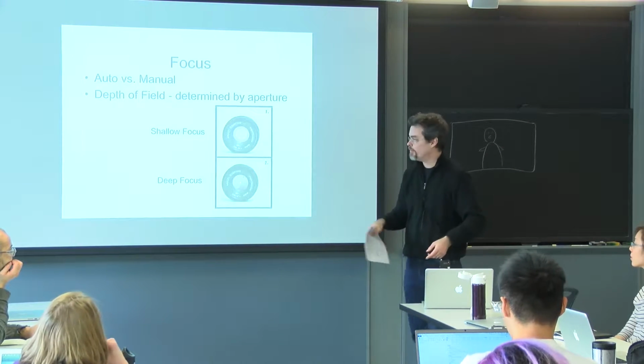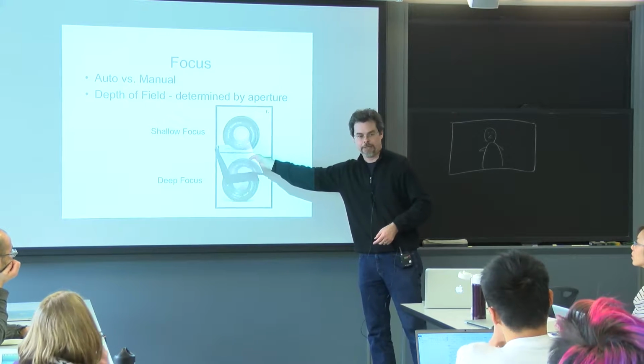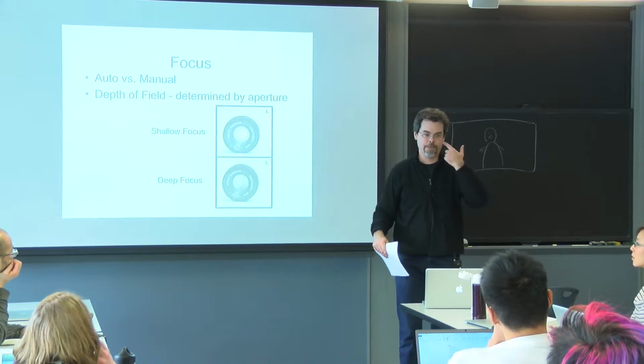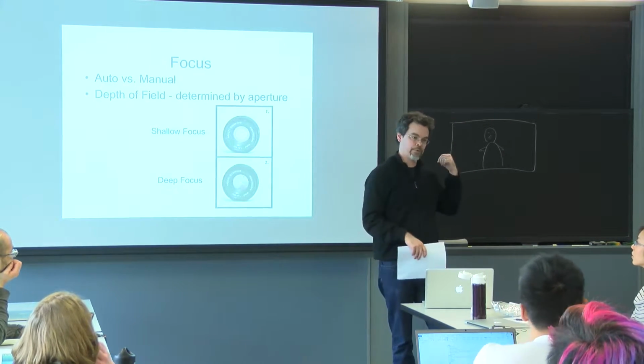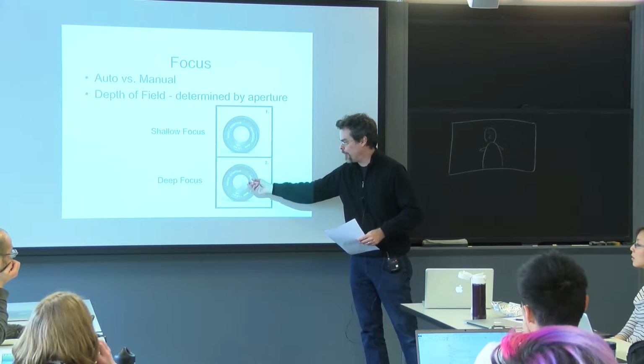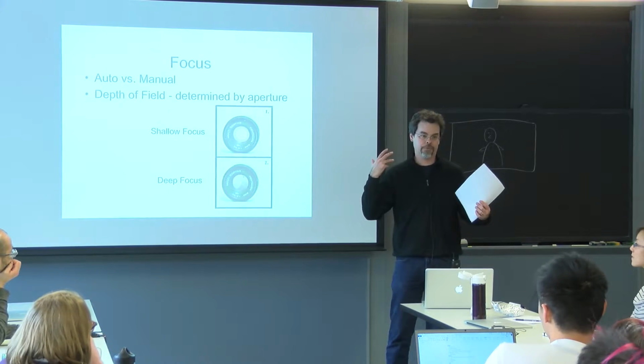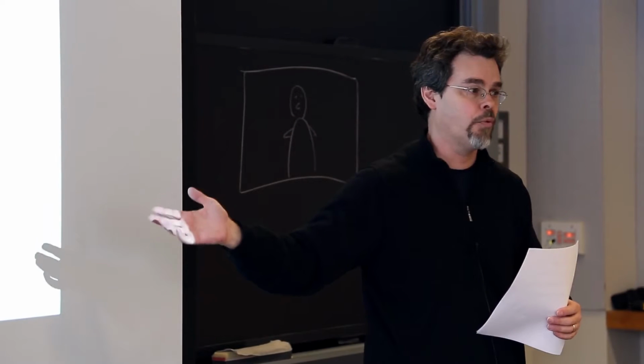So if you're very wide open, if there's not a lot of light, then suddenly you have very shallow focus, which means if you were filming me, my face might be in focus and the background would be out of focus. If you are stopping way, way down because there's a ton of light, suddenly it's a very deep focus situation where everything's in focus. And that may or may not be a good thing. You may not want more focus.